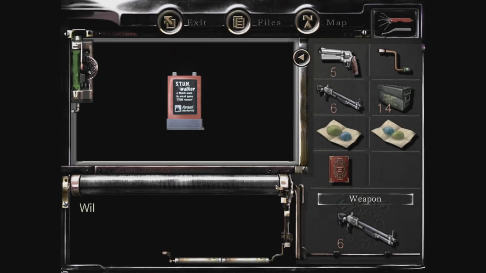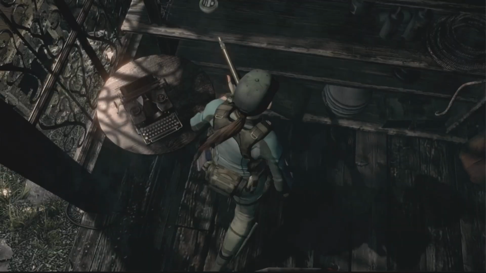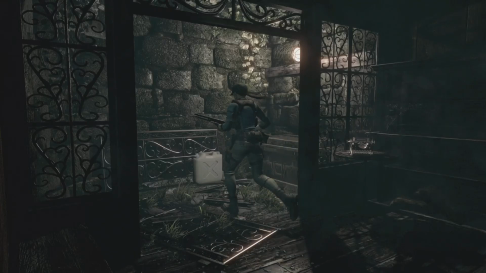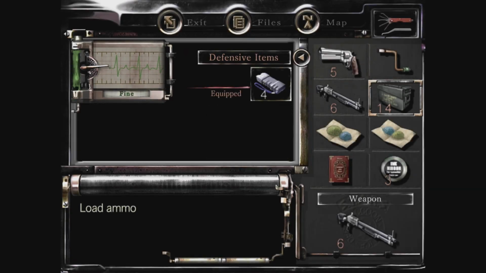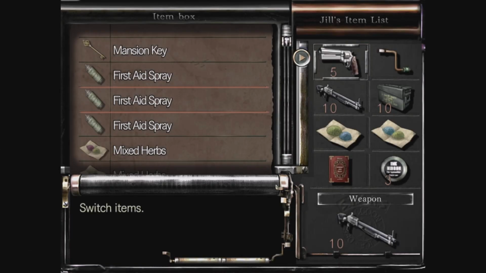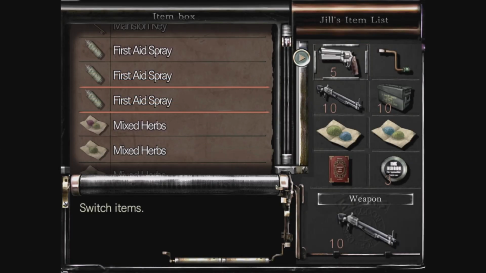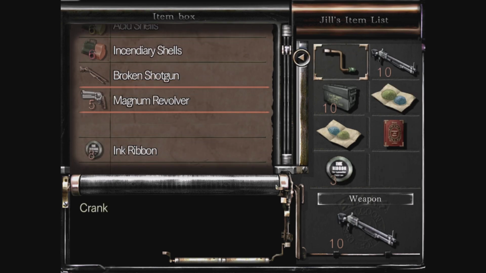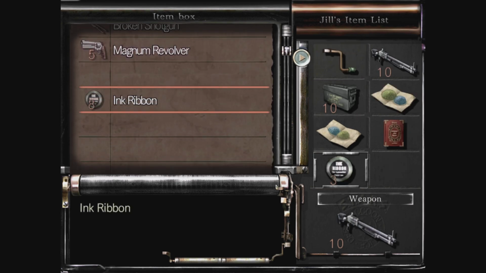Okay, go ahead and grab this battery pack. And then this ink ribbon. Now we're going to go to the item box. And we're going to go ahead and combine those to heal, to replenish it. Okay. Now we're going to put some herbs away too. Put away the magnum. We won't be needing that.